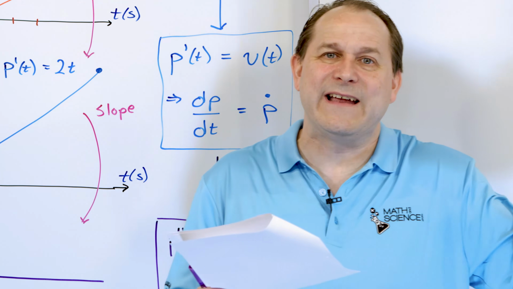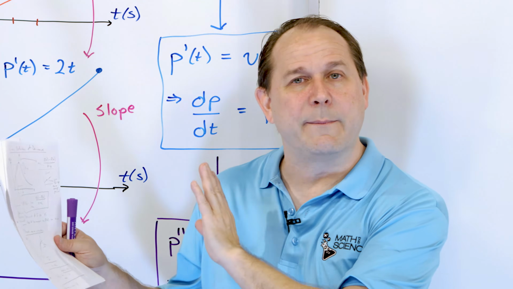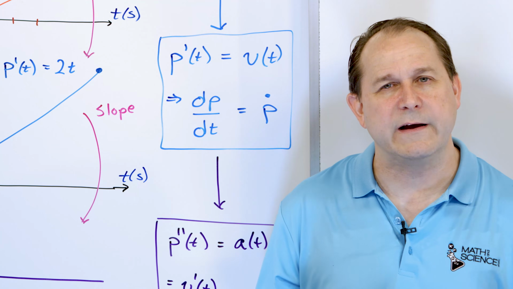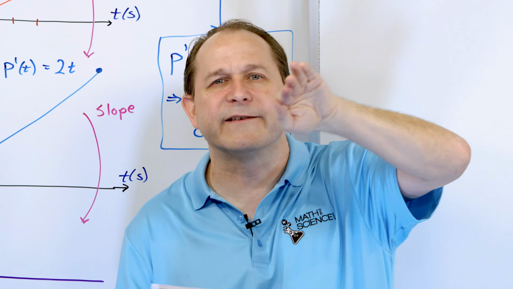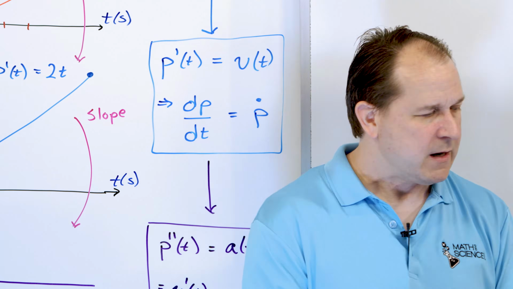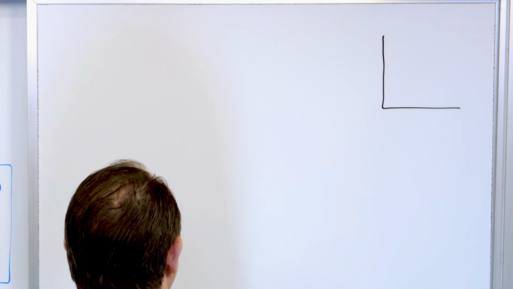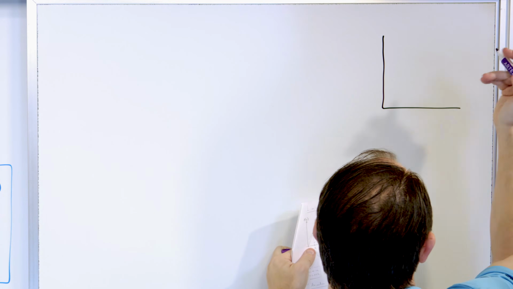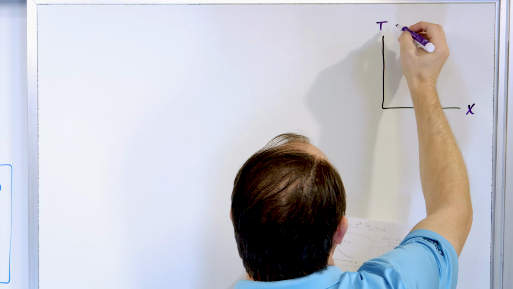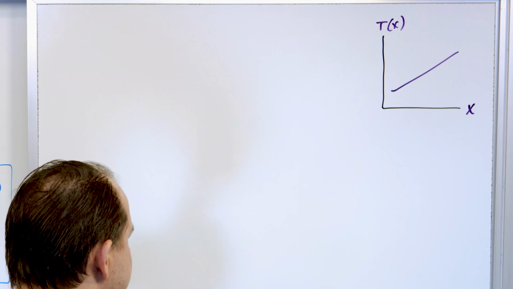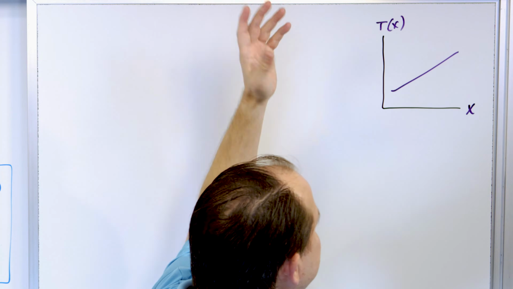So now we have to take a step further and not talk about the conceptual and start to talk about the definition of the derivative in a little more detail. But remember, it all comes back to the slope of a line, rise over run. Okay? If I were to give you a very simple graph, I'm just going to draw it really small because I don't want to clutter my main board space over here. And this could be, it doesn't matter, a function of x, like some temperature as a function of x or something like that. And it's like some straight line, goes up, right? A straight line. What if I asked you, what is the rate of change of this function?